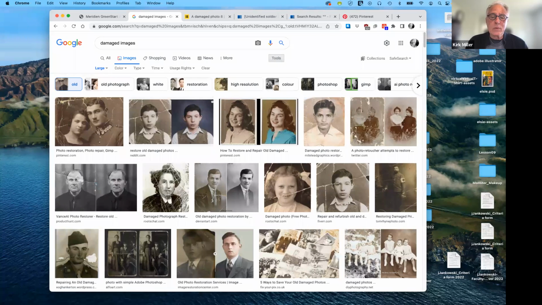One is to do a basic Google search. And that's what I did. I just went into Google and looked at damaged images. Now you're going to see some where they have the before and after images. If you do use one of these, make sure that it is a large image.